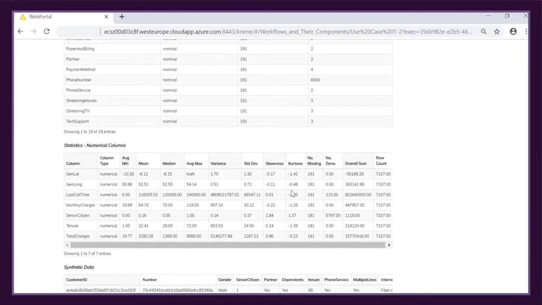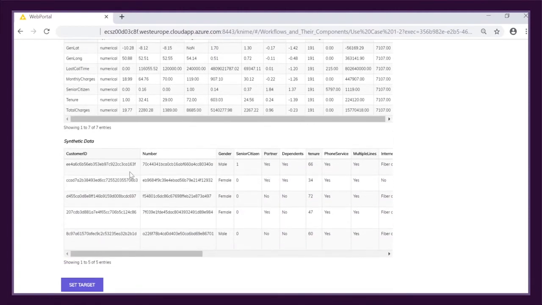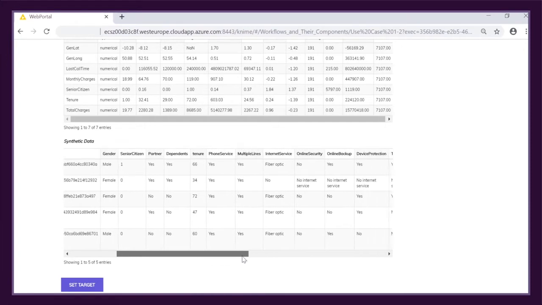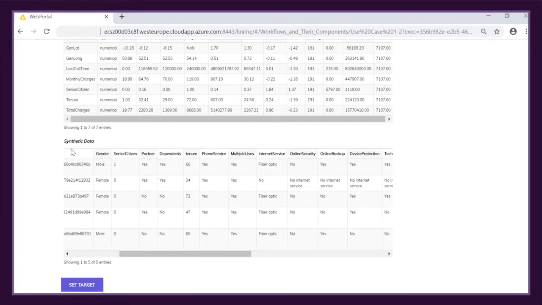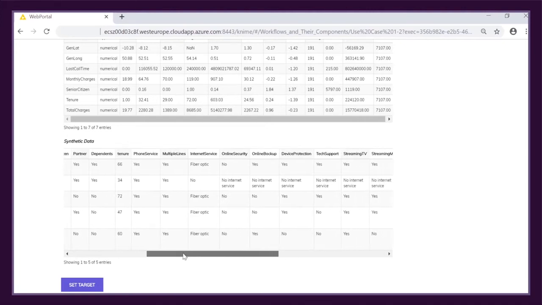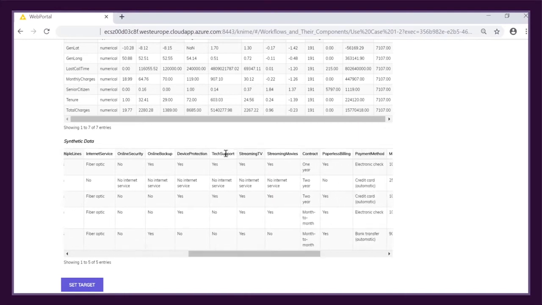Typically, in a machine learning experience at this stage, you might want to explore or preview parts of the data itself, but even previewing a small amount or individual data fields creates a privacy risk. Truata has created a preview function which shows a synthetically generated subset of data. This synthetic data has the characteristics of your results set at a field level, but with privacy risk reduced to an insignificant level. Next, you can select the target field that you want to predict.